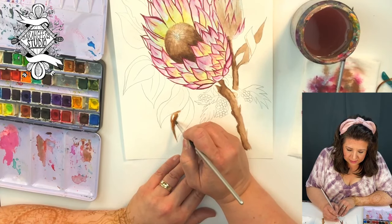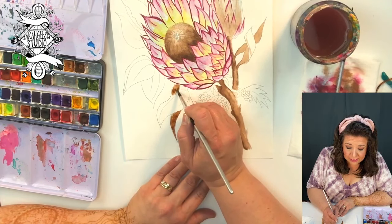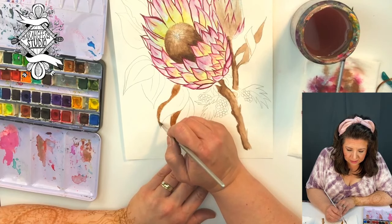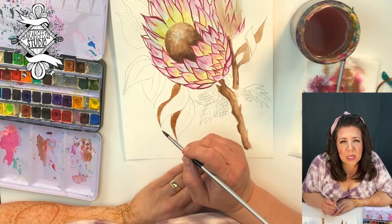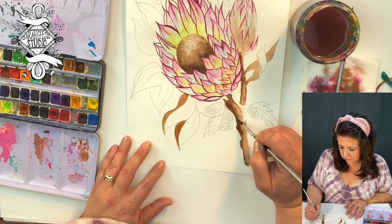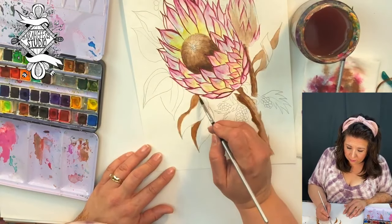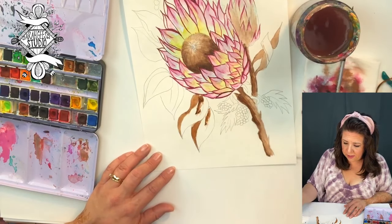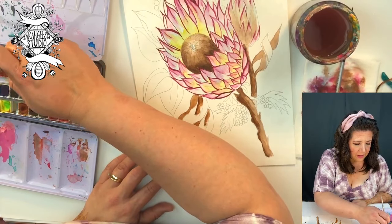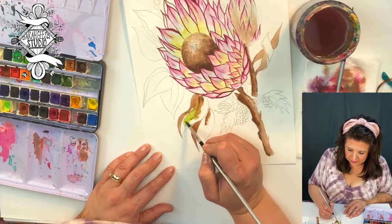On the pictures, I did notice they looked like kind of a drier kind of a leaf. Like we said, these proteas grow in droughts and are very drought hardy. So I think that's why their leaves probably aren't the big green leaves, because they don't use a lot of water up. So a little bit of brown. I'll go in with a lot of water and just put some brown in the middle here. And as I add the green, I'll just mix the green and brown together with lots of water.